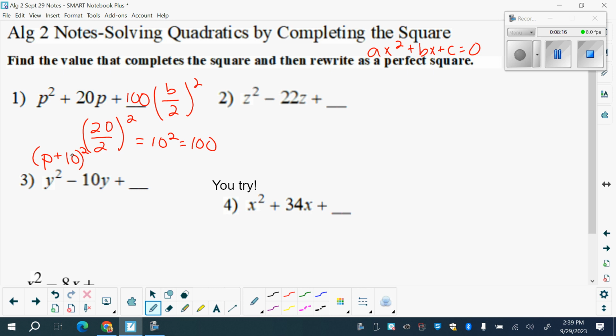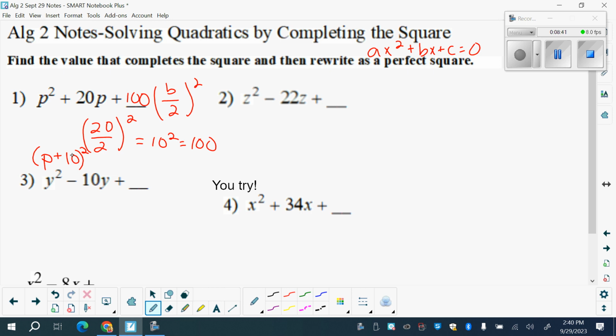So we're not going to multiply it out. I'm just showing a quick way here of factoring. So you could do your x if you wanted to, but it's so much faster since we know it's a perfect square if we just take this 20 divided by 2 to get 10, and then write p plus 10 squared. So if I multiply this out, I get back up to here. So we're always looking to get a perfect square.